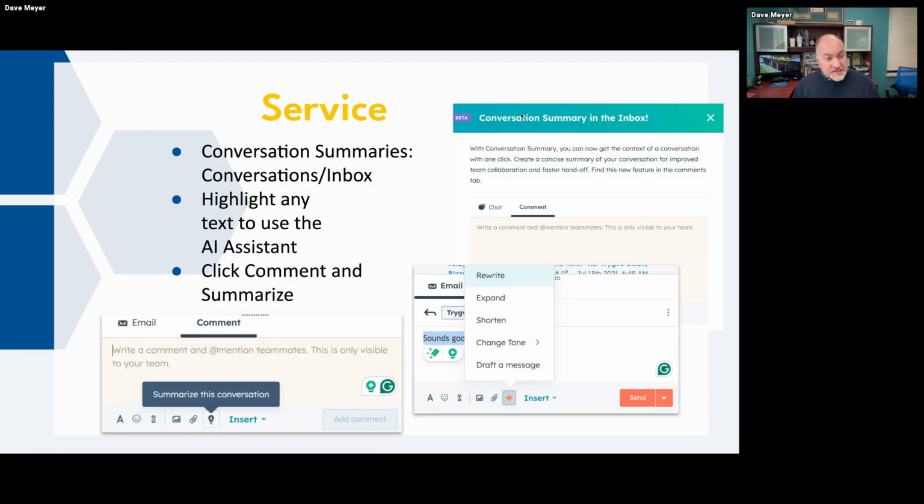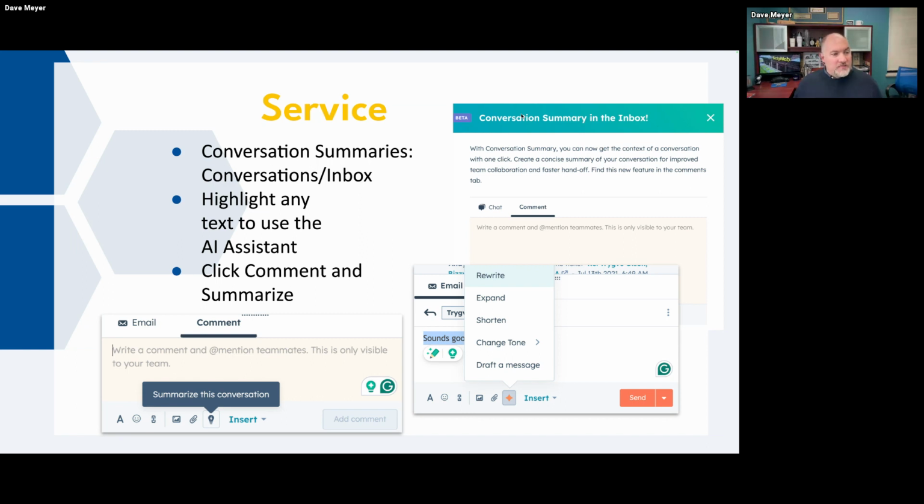And then also service. This is interesting because if you use HubSpot's service tools, the Service Hub, to engage with your customers at all, for example, we host a number of websites for our clients, and we also have ongoing marketing services for our clients. We collect questions and things at busyweb.com/support. And for the folks that are interacting with us, we track all of that information inside of Service Hub.